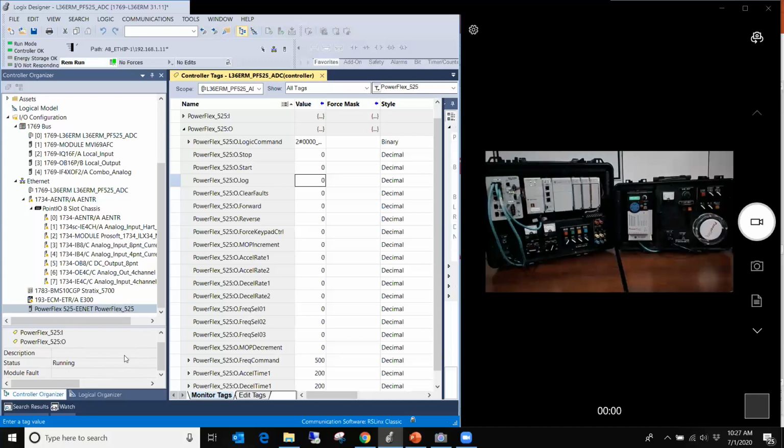Connecting, running. And to show you, I no longer have local control of the drive because now our controller has control of the drive. And just to show you, we can now start the drive. Literally, it took me a whole lot longer to describe what was occurring than it took for ADC to take over.